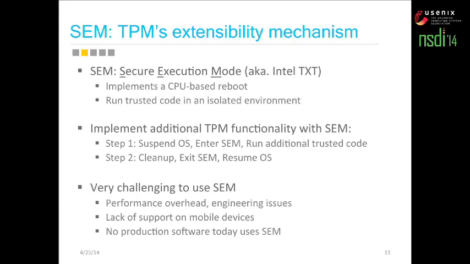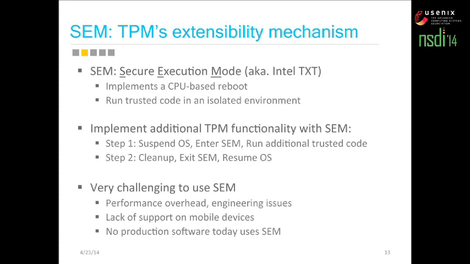As a design alternative, secure execution mode could be used as a TPM extensibility mechanism. This mode is also called Trusted Execution Technology by Intel. It implements a CPU-based reboot to run trusted code in an isolated environment. It could generally be used to implement additional TPM functionality, such as key migration across TPMs.